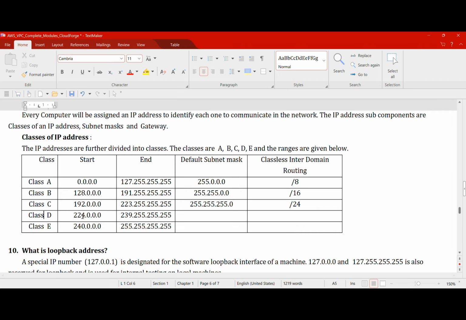Class D starts with 224.0.0.0 to 239.255.255.255, and class E starts with 240.0.0.0 and ends with 255.255.255.255. This is the max range.